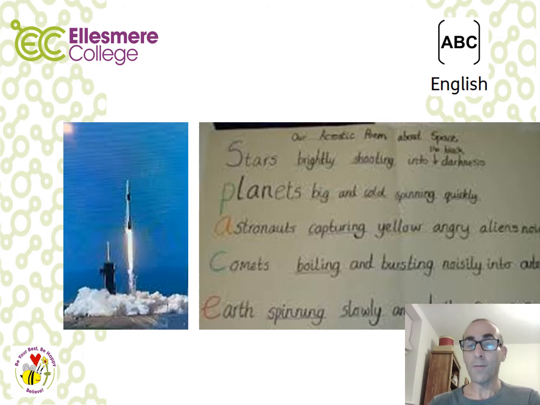In the next lesson after this, we're going to give you an opportunity to do some free writing. The content of the free writing and the style of the free writing is up to yourselves. However, we would like you to try to do an acrostic poem. This is where a poem has the initial letters of a word at each start. In this case, the letters spell out space.